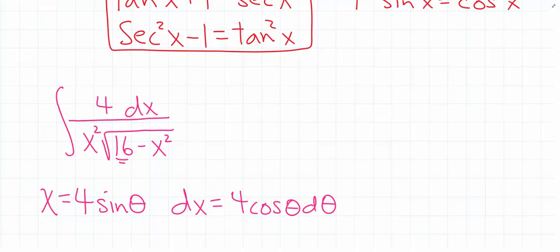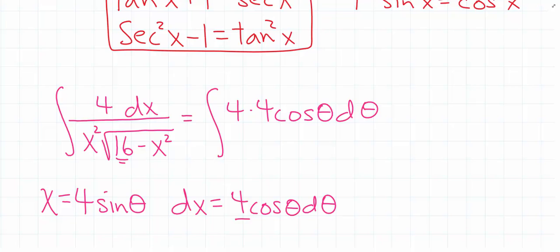And then we substitute in. So here's what we have now. Up top, in place of dx, we have 4 cosine theta d theta. So now look, we've got 4, and then we've also got another 4, right? Cosine theta d theta. So what I did was I put this whole thing in place of dx, and there was already a 4 up there. Yes, ma'am.